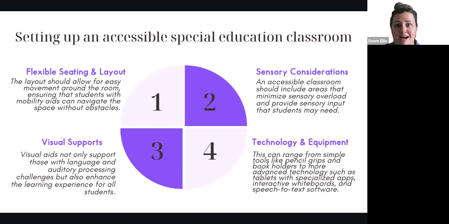But also, if you have any kind of large whiteboard in your classroom, or like a smart board or Promethean board, any type of particular apps that you use, or circle time slides, but being familiar with what the needs are. Are your students going to need to be independent with that Chromebook? Are you going to use it ever in your classroom, or is that all going to be in the general ed classroom? Are you going to have a circle time where you need a space large enough for all of your students to be around a smart board, or is it just going to be a few students at a time so you don't need a large space? Considering these things will all help you build out a classroom that is accessible for all.